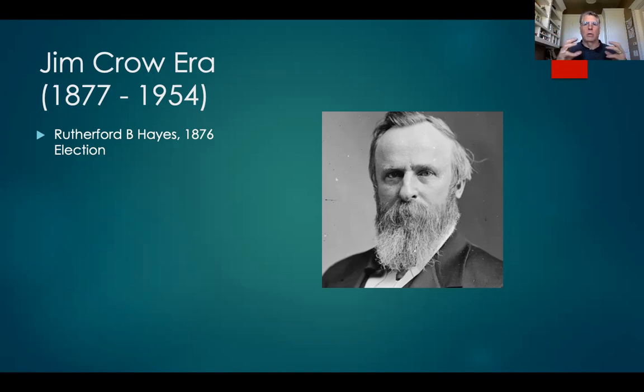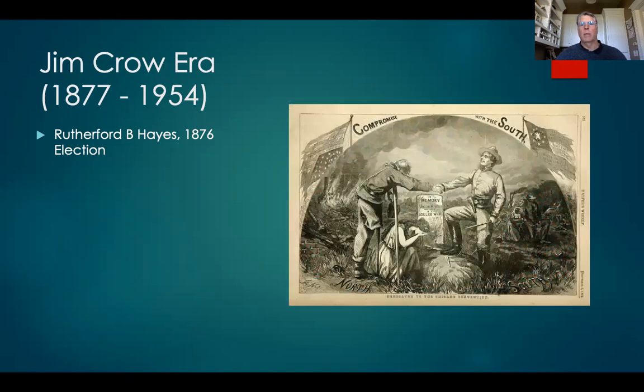It ended up going to a committee. They couldn't decide on it. Then there was this grand bargain that a couple senators and a couple Supreme Court justices negotiated, and the deal with the devil that both sides made was that the Republicans got Hayes as their president, okay, and the South got the removal of the Northern troops that ended the Reconstruction era. That was the compromise with the South, and the troops left the South.